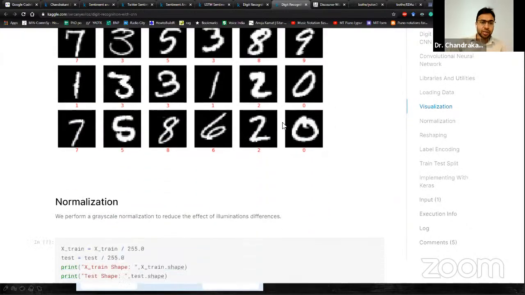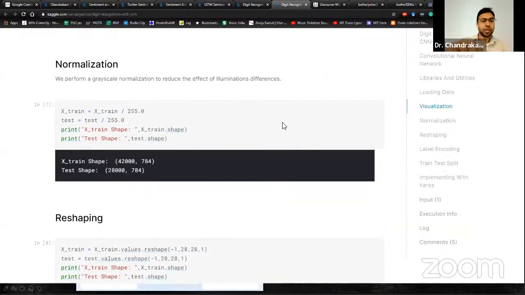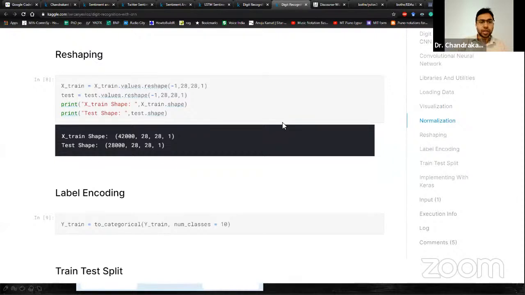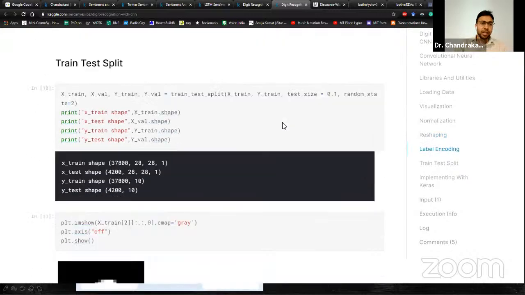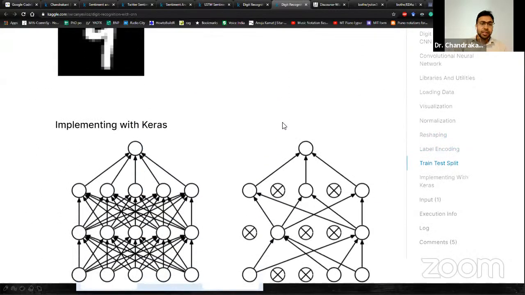These are the digits, as I already showed. We normalize, as I told you, a kind of pre-processing, because AI does not understand numbers 1, 2, 3, 4 like that, but it understands numbers between 0 and 1. So you have to normalize. You divide by the biggest number in your data set, and you get normalized numbers between 0 and 1. So you have a total training set of 42,000, and in the test set you have 28,000. 28 by 28 is the image size, and 1 is the last column, which is the class, the digit itself. So we train on this data.